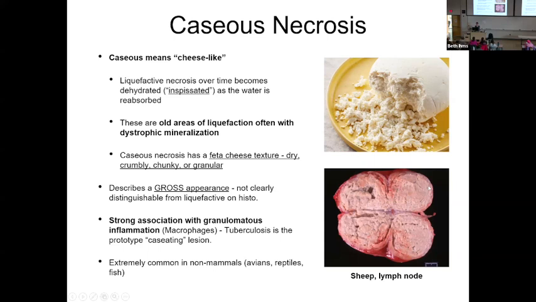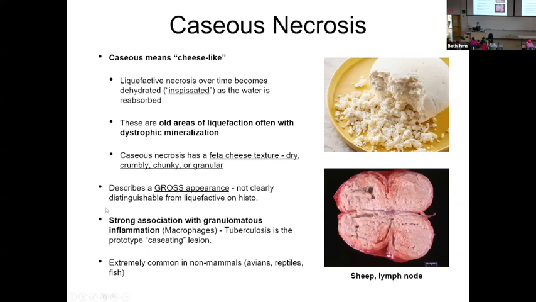So this material is caseum. This is a lymph node from a sheep. The lymph node is diffusely, massively enlarged and effaced by almost lamellar, like layered, like a jawbreaker. See how it's got kind of layers to it? Lamellated, soft, dry, crumbly, inspissated material. Inspissated is an adjective. I can use it as a descriptor.